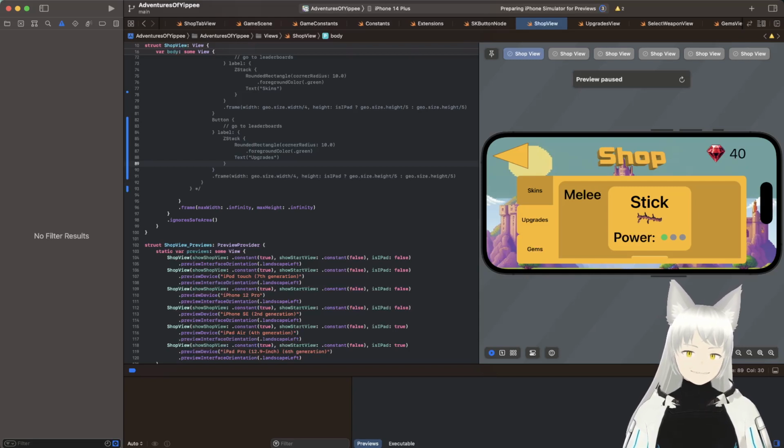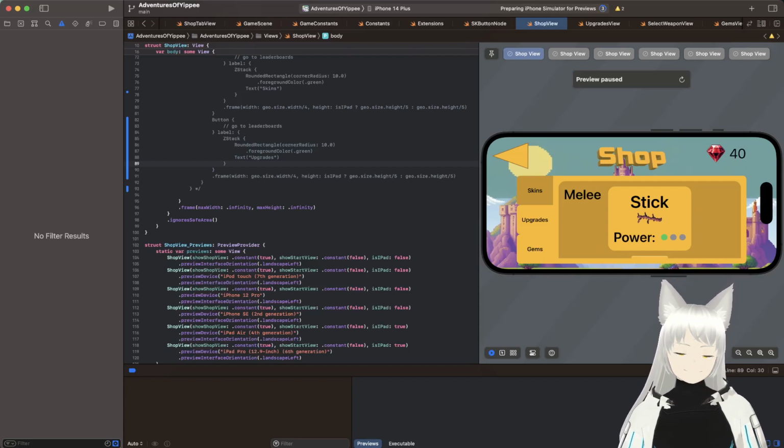One thing I'm thinking maybe is to have two columns, a left column for melee and a right one for ranged, and then maybe they can scroll left and right to get the next thing. I think that'll be good.